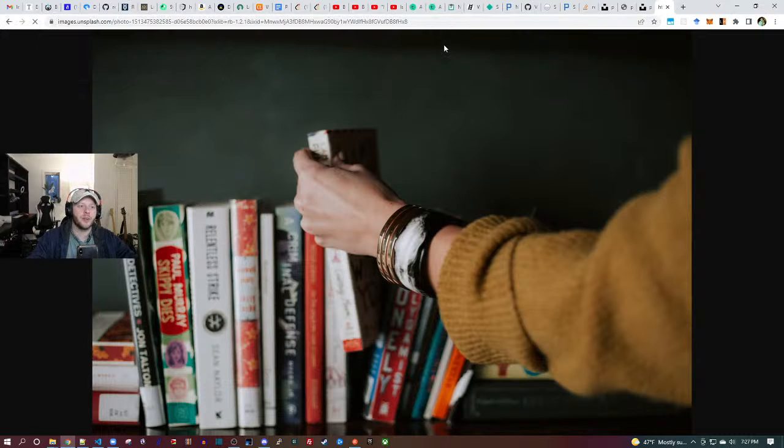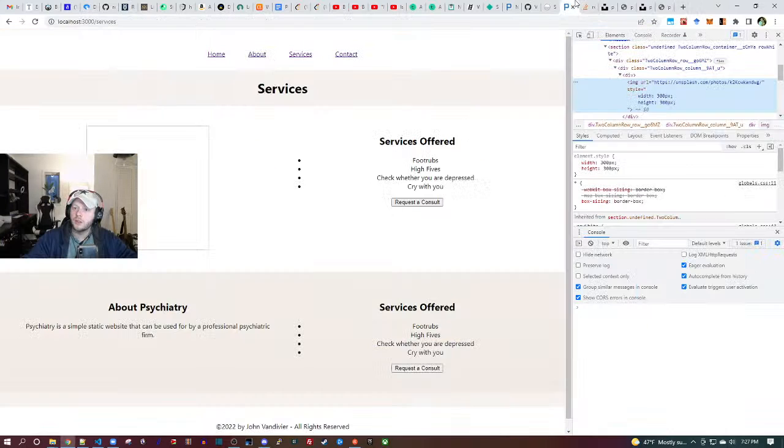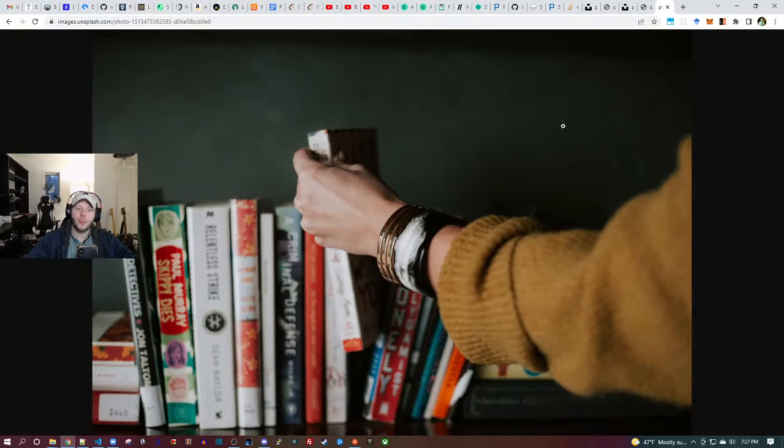So there's a different URL if you don't want to download it. Yeah, it's resisting, look at that. It's resisting being framed. It's like, no, you either download me or you go away.